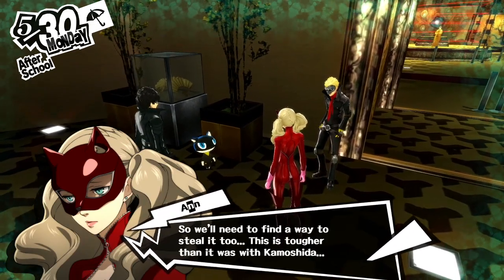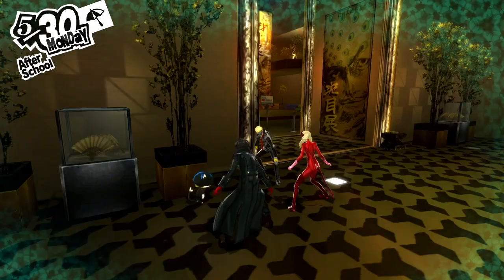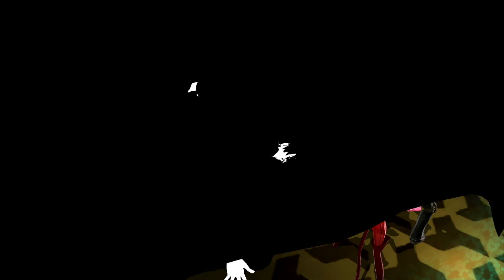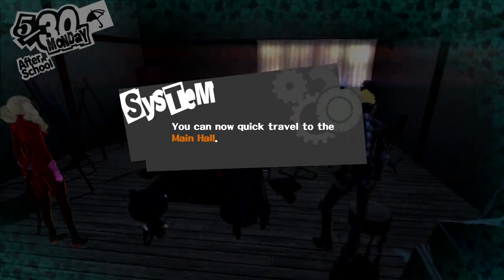That is tougher than it was with Kamoshida. We just have to make one final push. Let's check this floor. Can I finally go in here? Yes! A safe room! Thank you! I am saving right here.